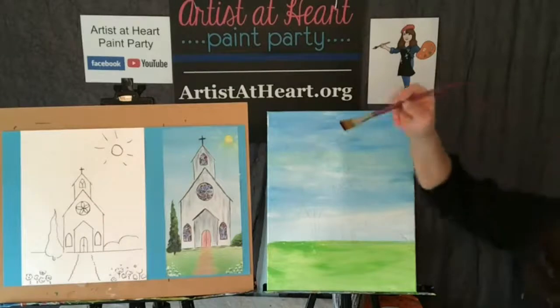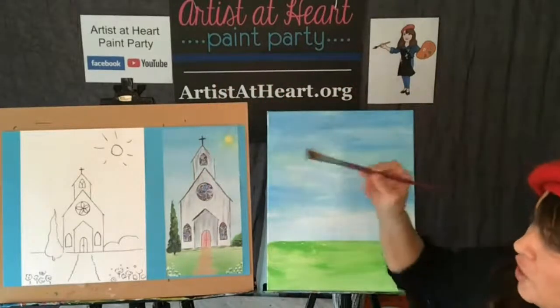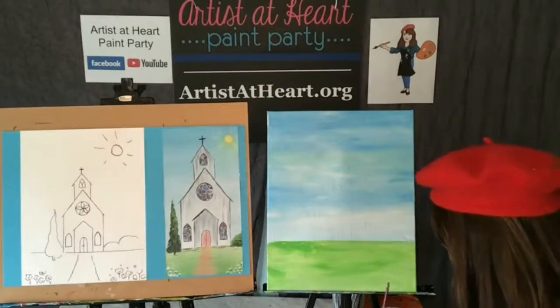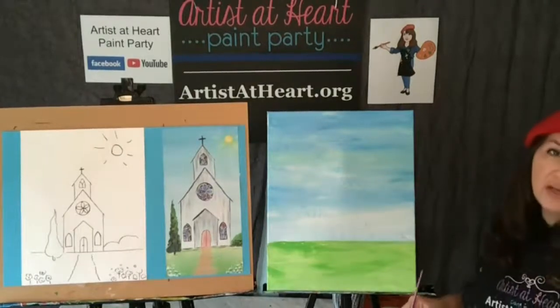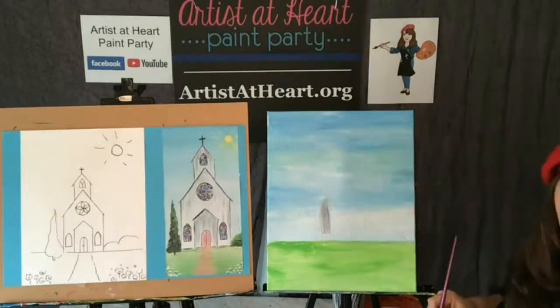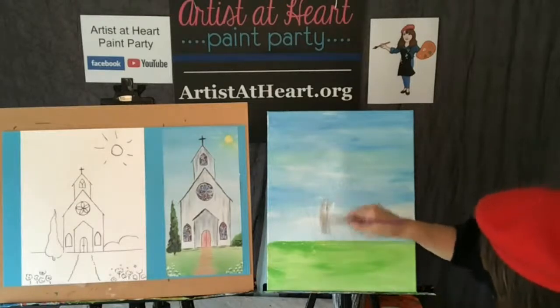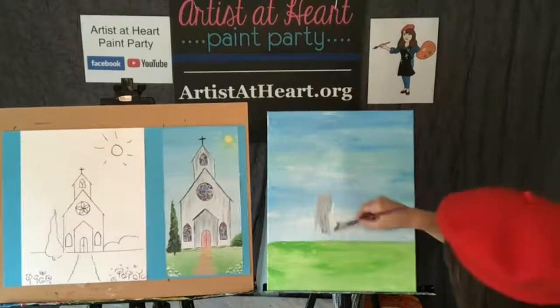So again, look at the church. The lines are going vertical, right? And if you want, you can paint through the glass. It depends on how quick your paint's drying. Let's see. So black and white. I'm going to paint right through my whole building. Ready? I'm going to make it a little bit lighter. So I'm using vertical brush strokes.